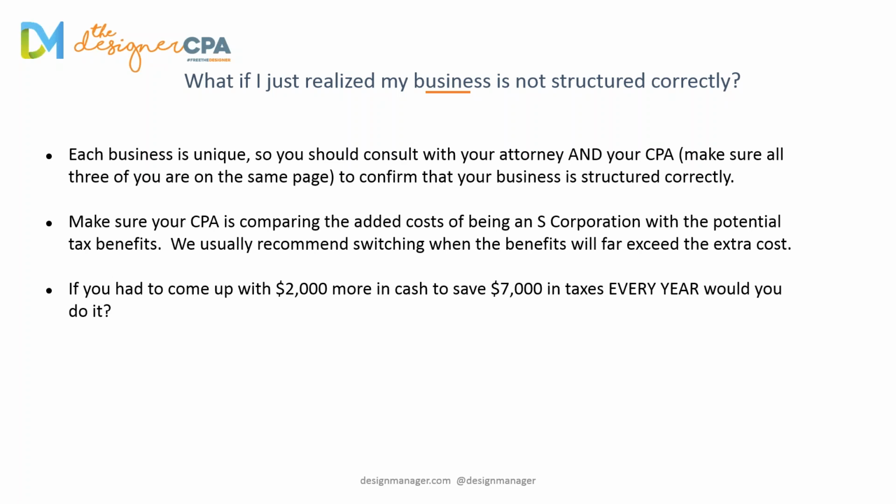So chances are your CPA is going to add to the annual bill, because with an extra tax return comes extra costs. So if you're going to change, it needs to be worth it. I also always say there's a question, and everyone can answer it if they want. If you had to come up with $2,000 more in cash every year, that has to directly come out of your business checking account, but it would save you $7,000 in taxes every year, would you do it? And so hopefully all of the answers that come in are yes.